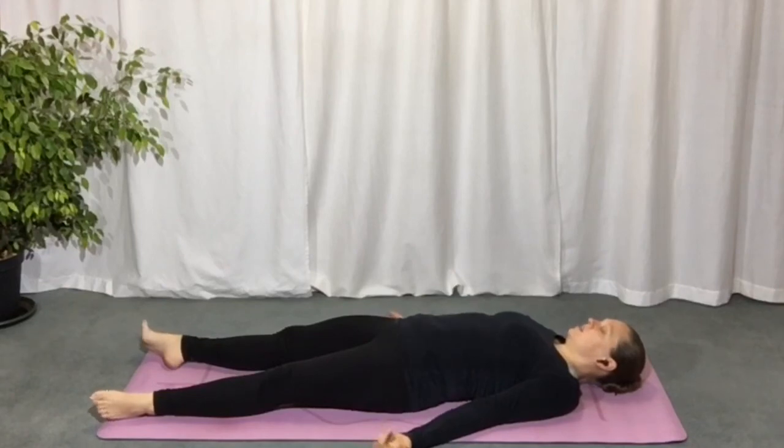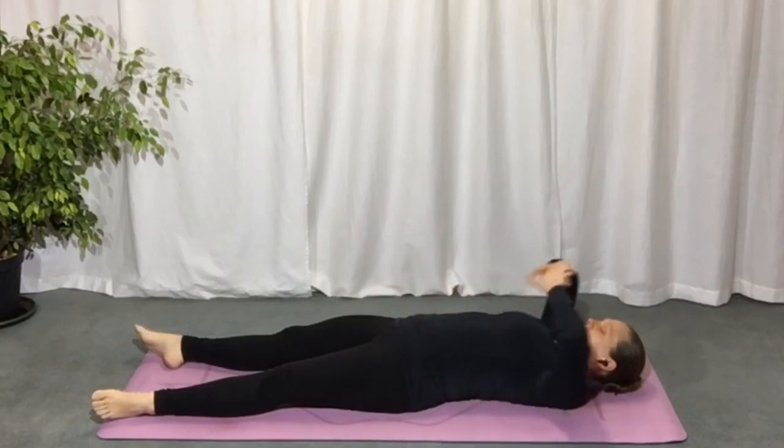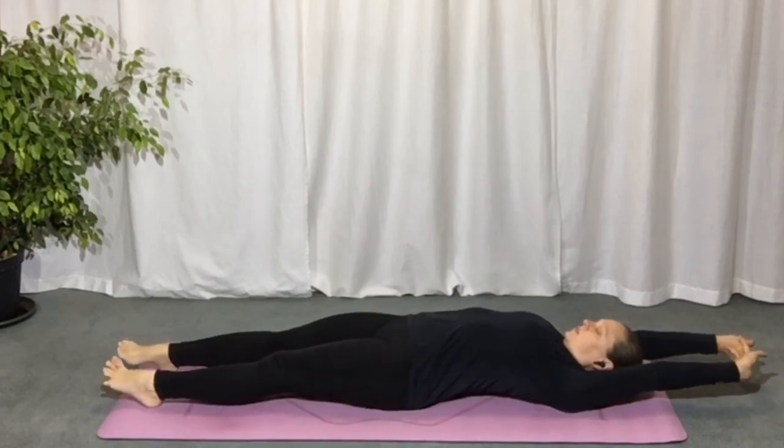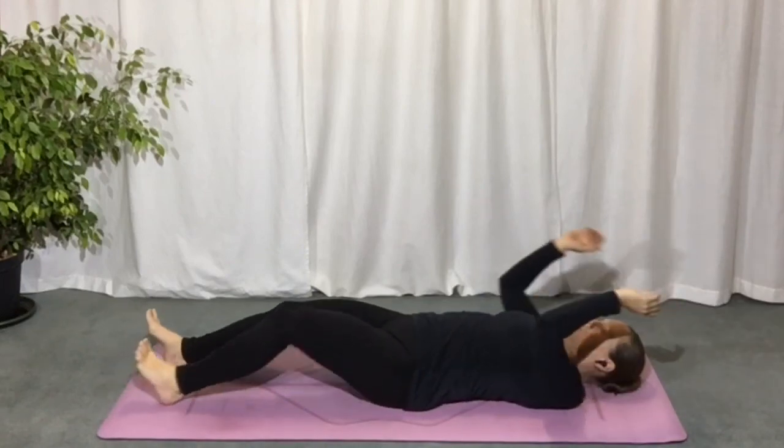Wiggling your fingers and your toes. Rolling your wrists and your ankles. Taking a deep breath. Stretch yourself. And then lift yourself up to sitting.